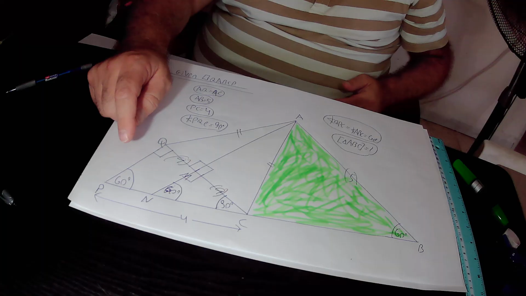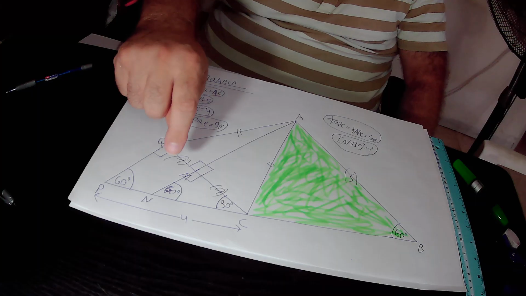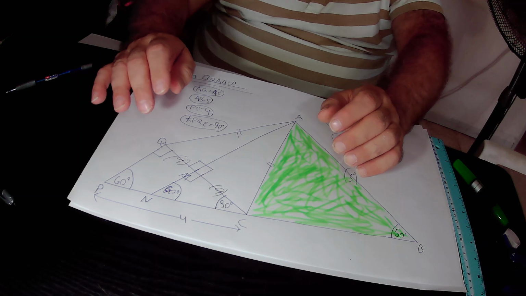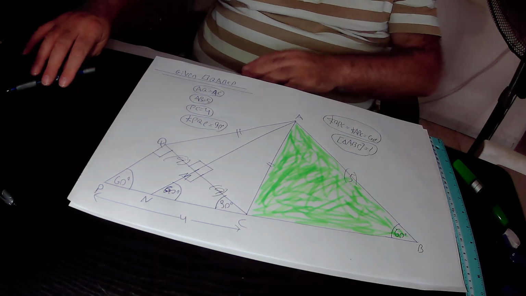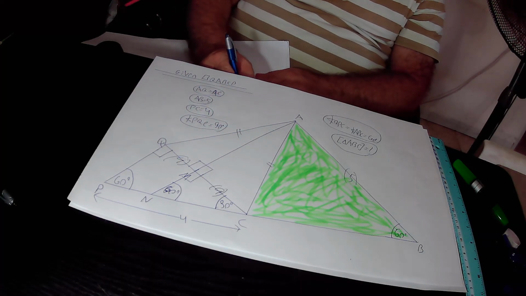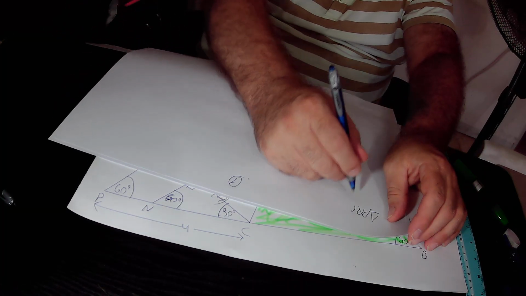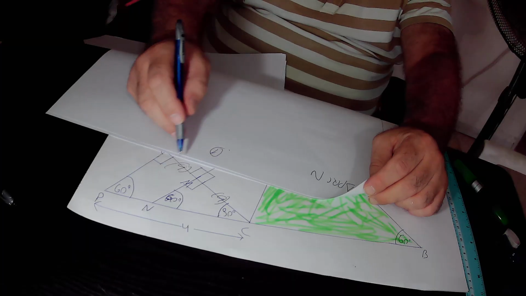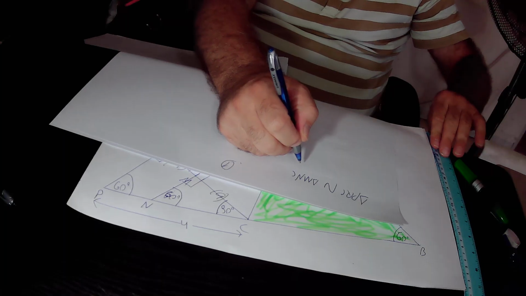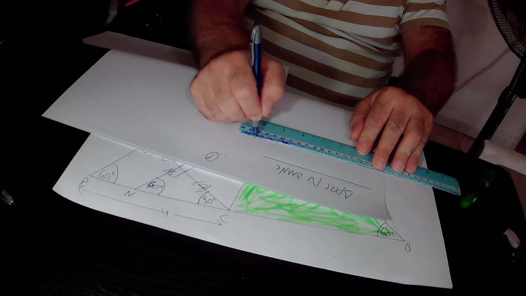So we found out that all the angles of the big right triangle PQC are correspondingly equal to all the angles of this small right triangle NMC. And therefore, those two right triangles are similar to each other according to the angle similarity rule. So I write it down. The big right triangle PQC is similar, this is the sign of similar, to the small right triangle MNC, according to the angle similarity rule.